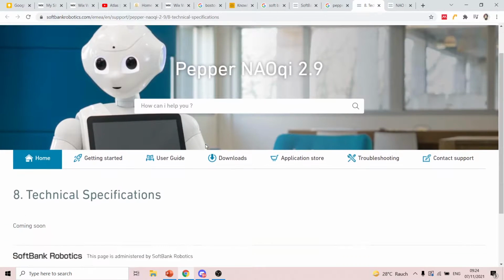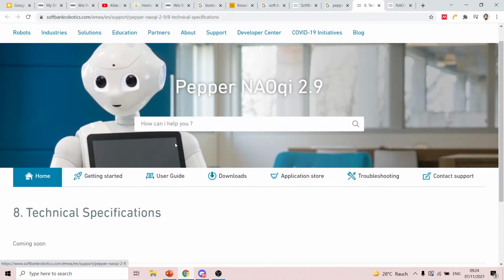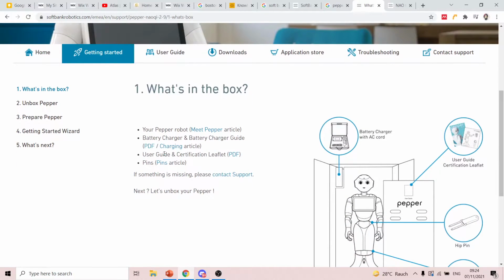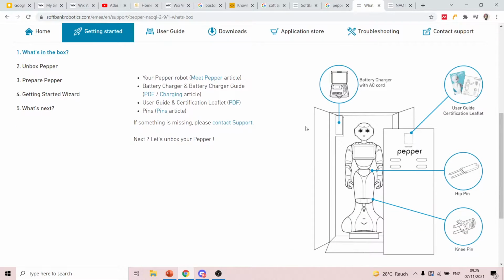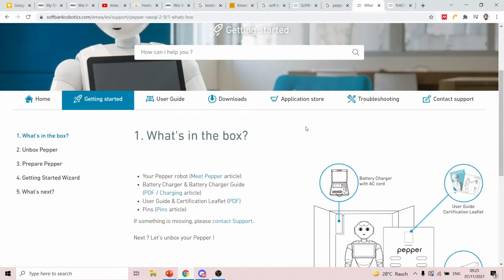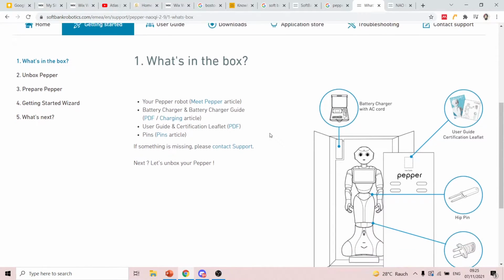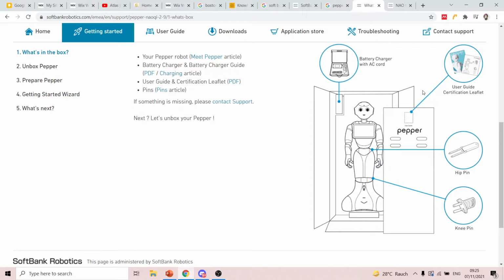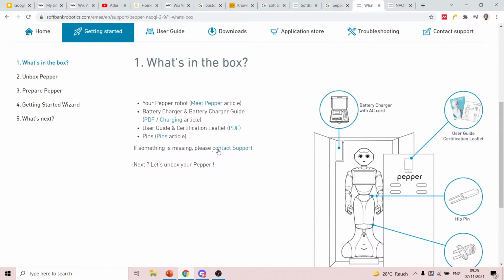Technical specifications, oh, here, coming soon. Really? Well, they would not release all the specifications and electronics that easily. Even just an overview, the top-level stuff. They usually rename such things, like naming the brain as the computer or some model version computer in their own language. They will not list out all the small parts, because then everything would be open source. That is generally in service modules. It is chargeable here, and user guide, certification. These are just unboxing Pepper.